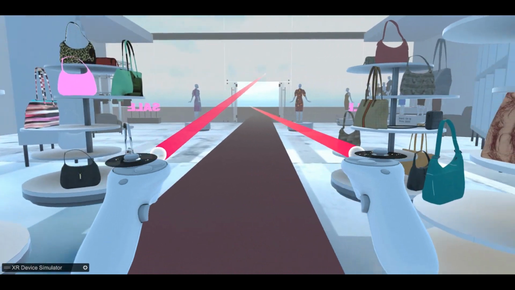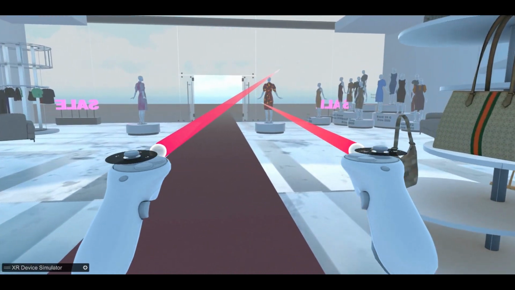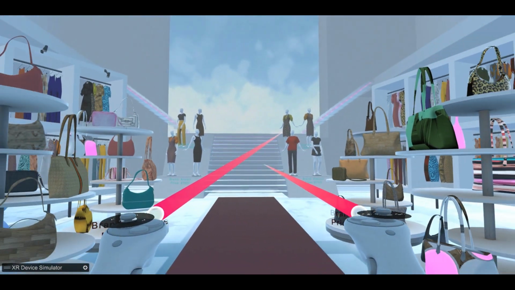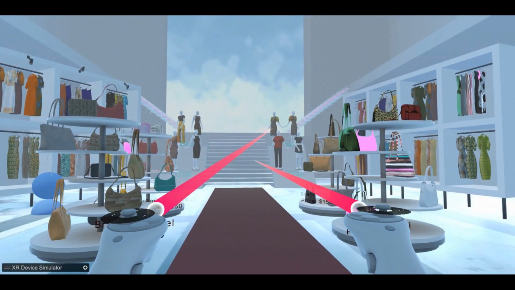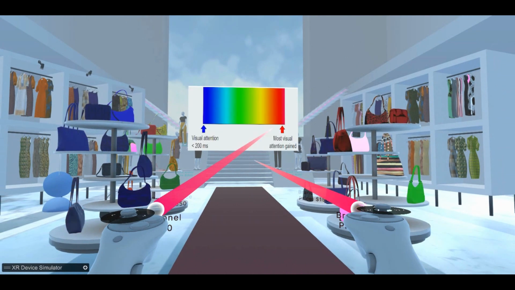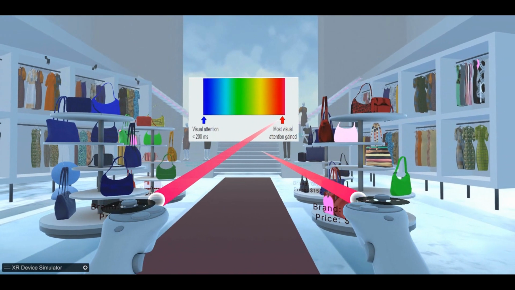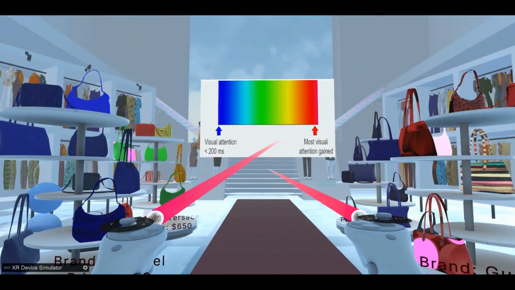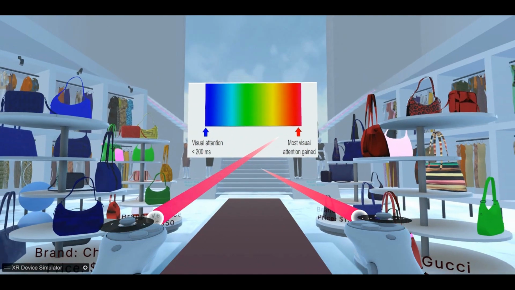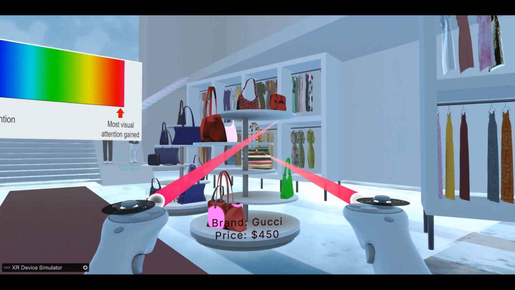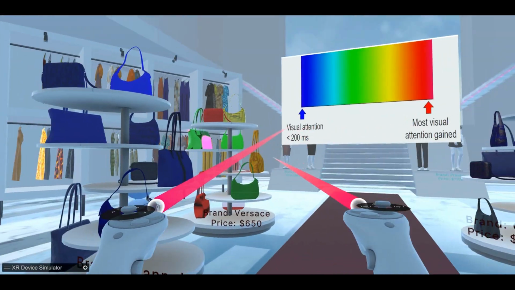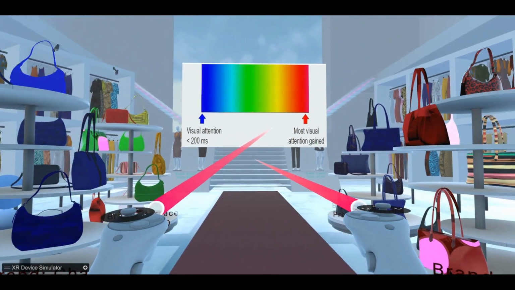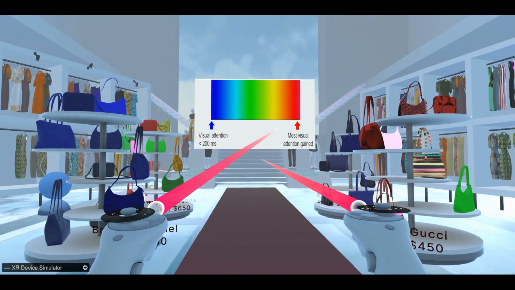So similar to the dresses section, let's see the heat map. So we have something similar. We have two sections full of blue with no visual attention gain, and we have this section full of reds, yellows, and greens, and this one as well. So our regressor model will do the following.